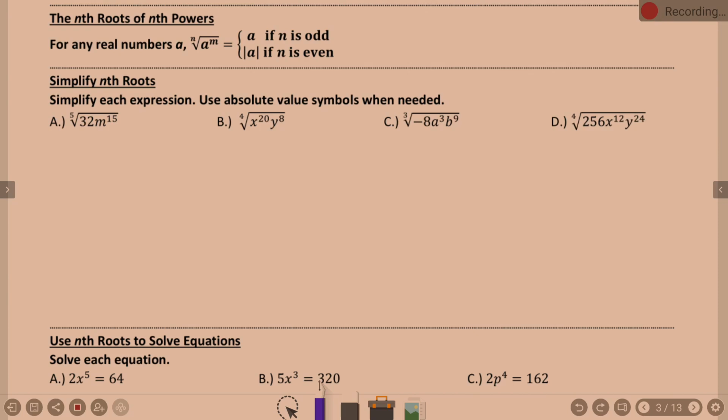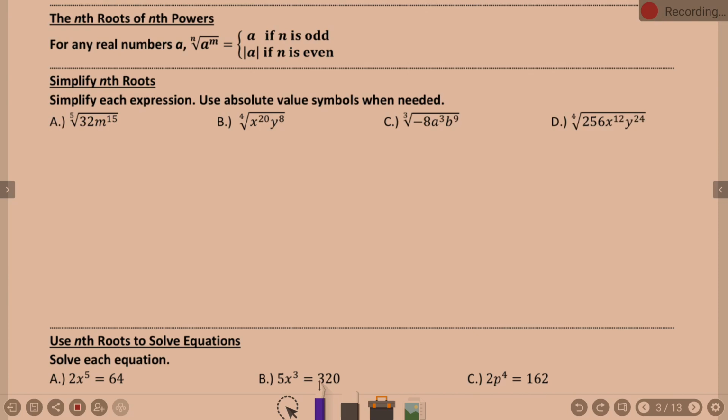What we want to look at here is the nth root of a to the m. That's the same thing as a to the m over n, what we were doing on the front. This will make more sense once we get into the problem, but if you have a variable under the radical and this is an odd root, like a cube root or a fifth root, then your answer is just as is. If it's an even root, so a square root, a fourth root, a sixth root, and so forth, then we have to consider the absolute value of that variable.